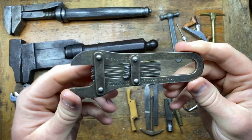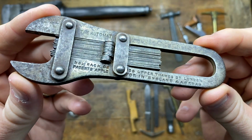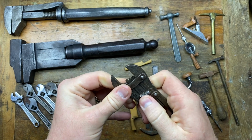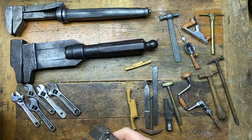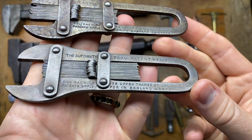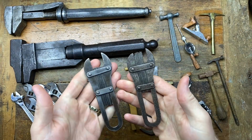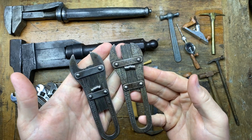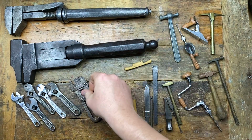And then I got this wonderful one off a buddy of mine from Newark, Rex. I got this wonderful slide adjuster with the pins sliding forward. It needs a clean, which I will do, so it's a bit rusty. I do have one already. You might be able to read the writing a little bit clearer on the one which I've already cleaned. But I'll clean that. A nice early English wrench, English little bicycle spanner, shall I say. Probably dating around 1900. I'll have to look at the book to be sure. So that was a nice addition.